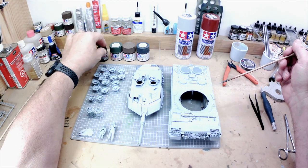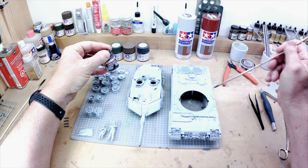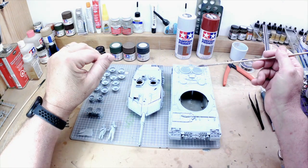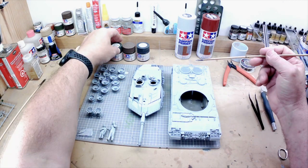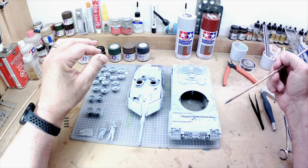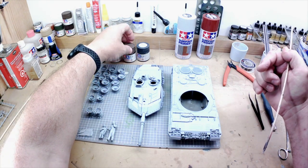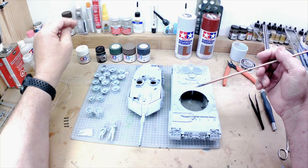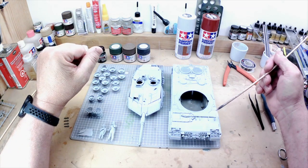So the first stage after priming it will be taking this flat enamel black and putting lines along the areas where you want the pigment to change in the color, and I'll demonstrate that in the process. From there I'll take my Tamiya NATO green and I will lightly paint the whole vehicle, trying to help that two-tone look come through, and then follow it up with my NATO brown and NATO black. These are all acrylics for the NATO green, NATO brown, NATO black, but this is an enamel because I want it to kind of come through a little more.